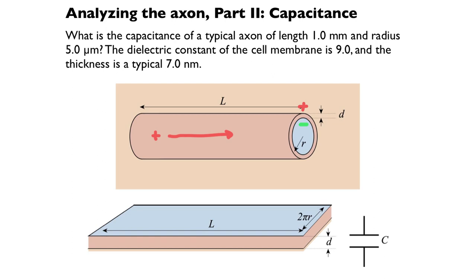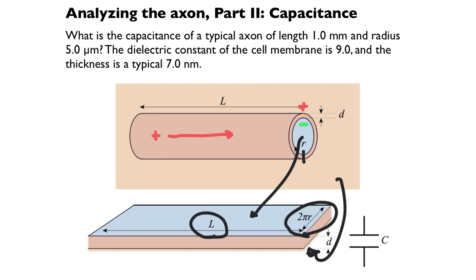And what is the capacitance of the cell membrane? Well, suppose I split it right here, and I roll it out flat. And so the inside is now here, and the outside is underneath. And in between, there's a layer of cell membrane. And the area of that is just the circumference of the axon times the length. That is the area of the capacitor, because I just rolled that thing flat because I'm charging up basically the cell membrane.